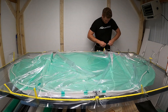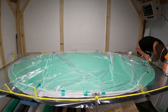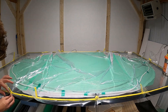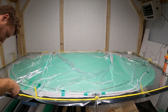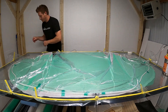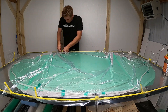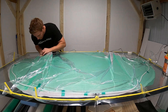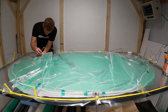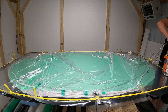We're getting everything hooked up - all the hoses - and pulling down the bag all the way this time and listening for leaks. You can look at your air pressure on your tank and see if it's pulling more air. You can turn the vacuum off, plug both sides, and see if your air pressure drops. I have a couple of leaks I'm trying to fix - you can add tape or try to find the spot that's leaking, but they're tough to find sometimes. After about a half hour of trying to find these leaks I decided to go ahead with the infusion process and try to find the leaks later.